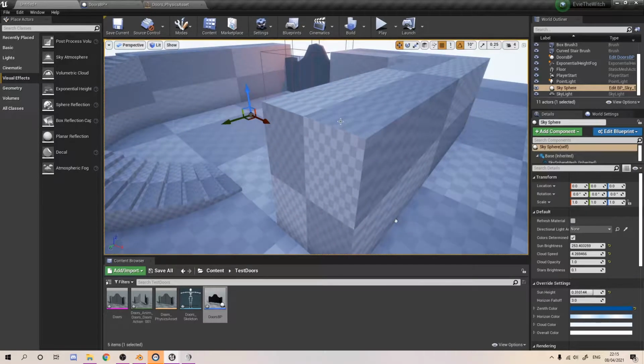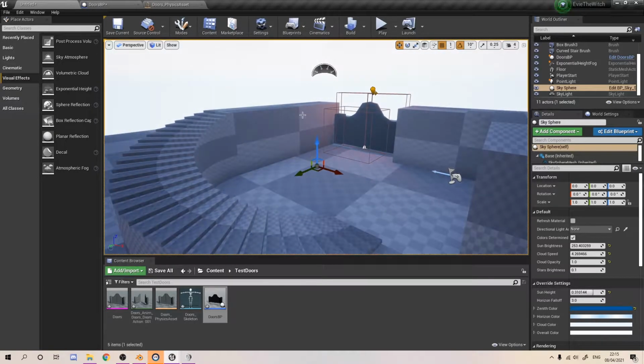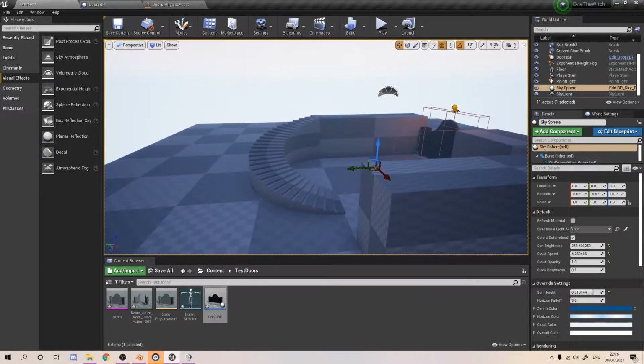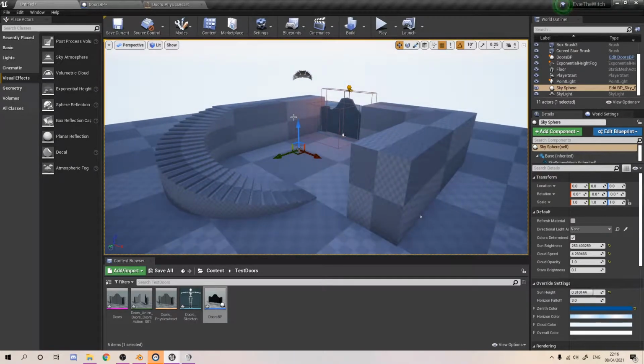Hi guys, in this video I'm going to be going through a simple door mechanic in Unreal Engine 4. So we'll be going through bringing an animation file in, setting it up as a blueprint and playing it on command in a sort of gameplay setting. So it'll be kind of a quick fire tutorial. I'm going to go through things step by step, but I won't handhold the entire way through. I'll go over the main factors of this blueprint.